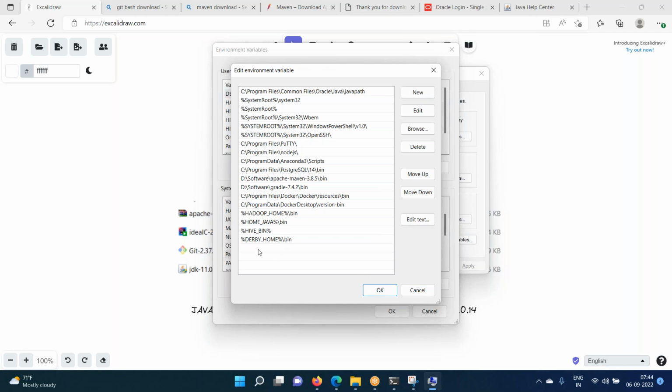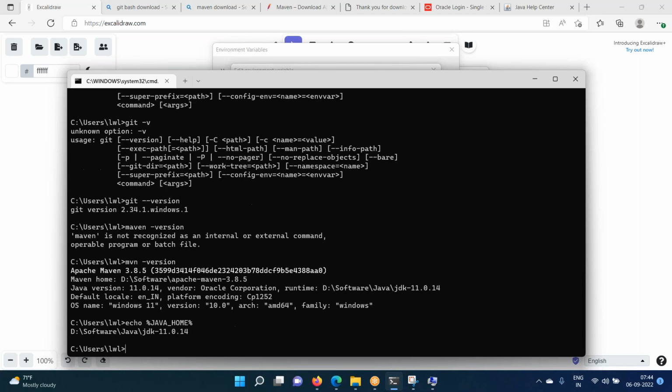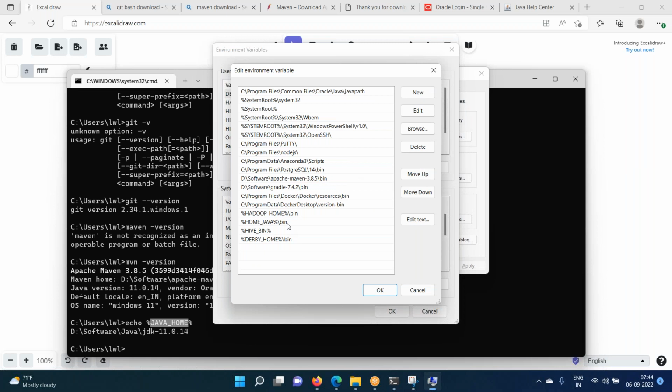Or another way is using percentage signs. Like now, you can see here: echo %JAVA_HOME%. The percentage signs, I'm going to print it here. It is going to print this variable. Okay, this is a variable, and the variable value is this. So what I'm doing here, in our case, is adding to the Path variable %JAVA_HOME%, then slash bin. We are going to add it here.